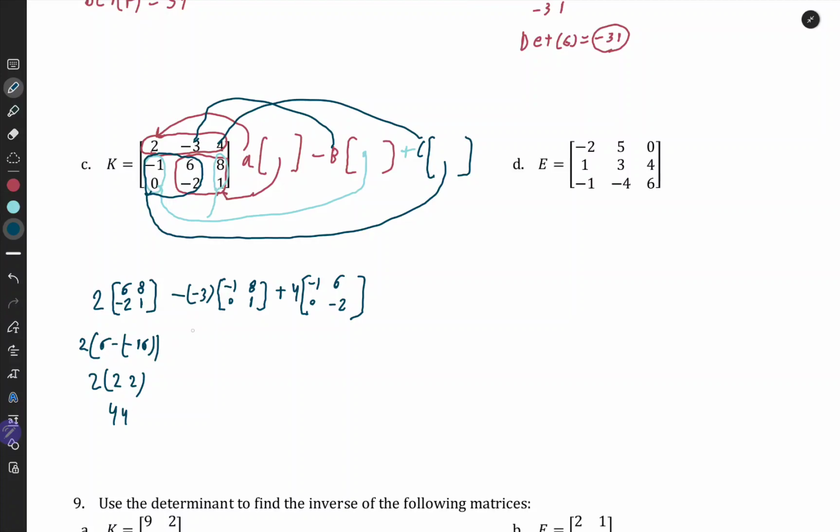Now let's go on to the next one. Here we have a 3. And now this 3 is going to be multiplied by, okay, so let's find this determinant first. -1 times -1, -1. And then 0 times 8, which is 0 minus 0. Alright, this is just minus 3. Minus 3. And then now you look at this thing. And now this thing tells us, okay, we have a positive 2, we have a negative 0, because 6 times 0 is 0. Now we have a 4 times that, which is just 8.